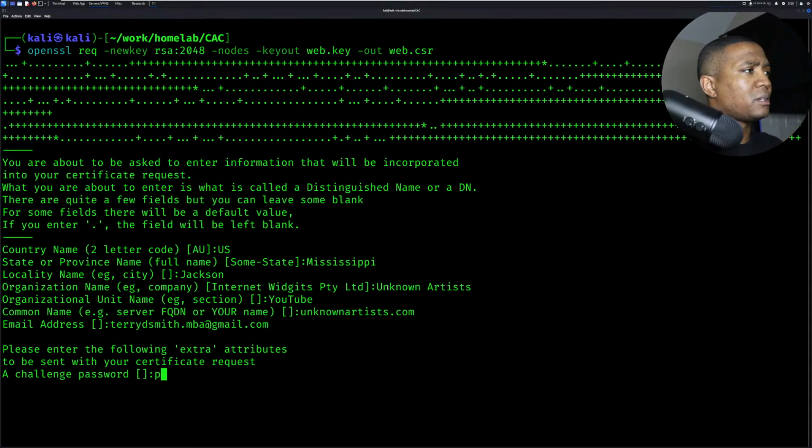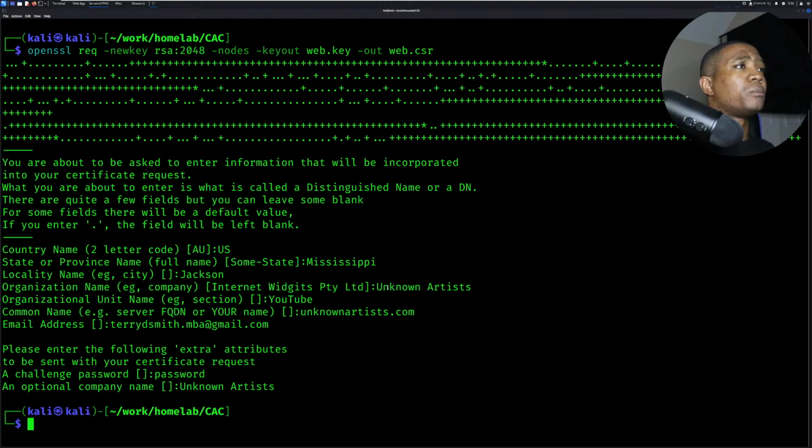Damn. Password. I don't know what this extra stuff is. Unknown artist again. All right, boom. So now we have our private key that belongs on our web server. Don't let anybody have this one. Obviously, because it's the private key, right?